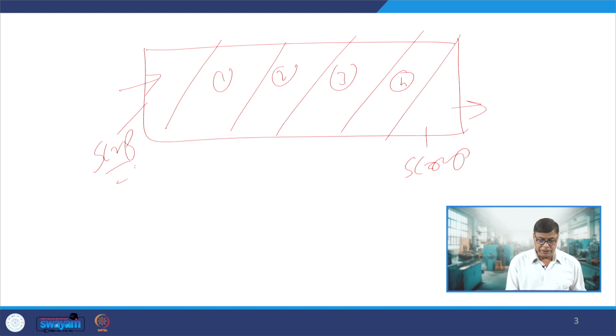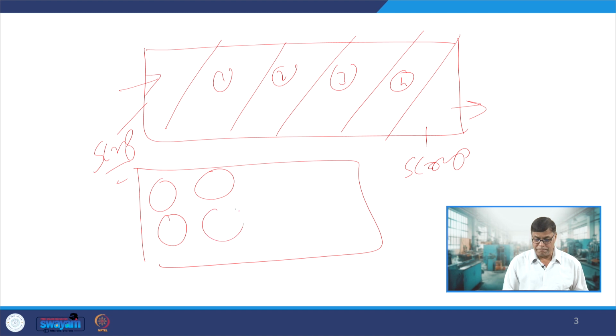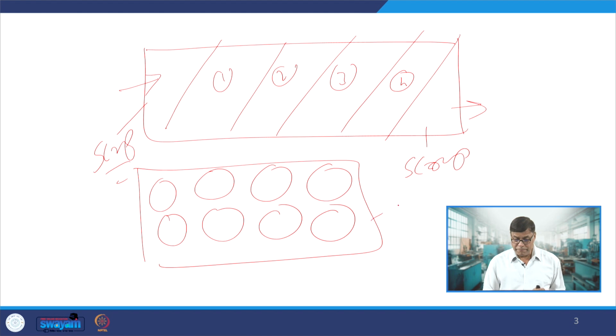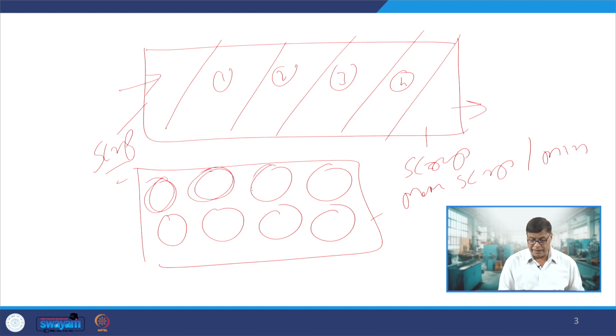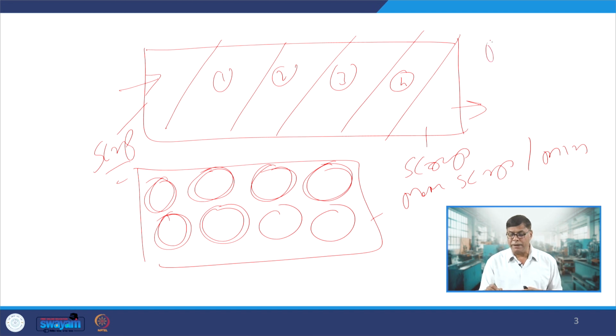And if the shape is further complicated, like when circular blanks are to be produced like this, then circular blanks offer the maximum scrap and minimum material utilization. So, we have to identify how to arrange the cut profiles and how many cuts will be made in a strip, so that we are able to produce the maximum number of products from a given volume of metal, in order to increase the material utilization and reduce scrap.